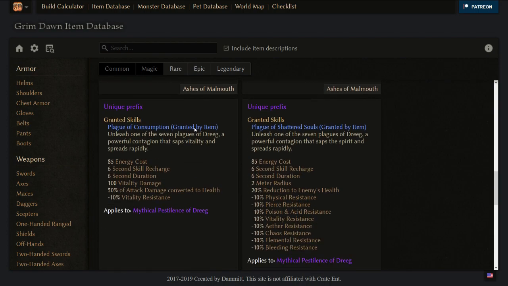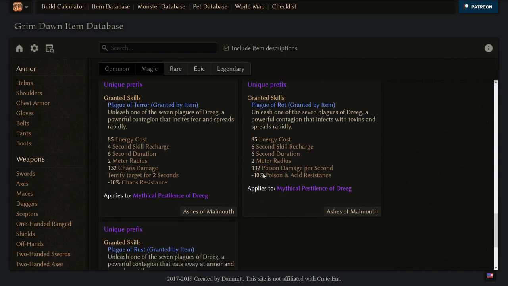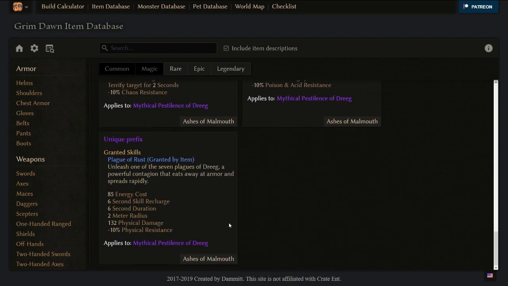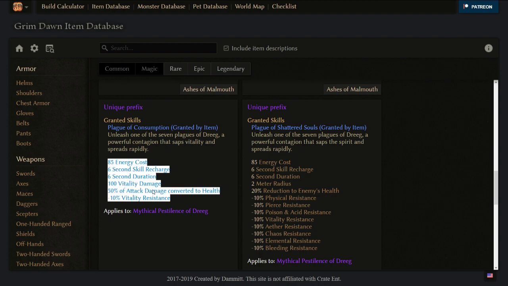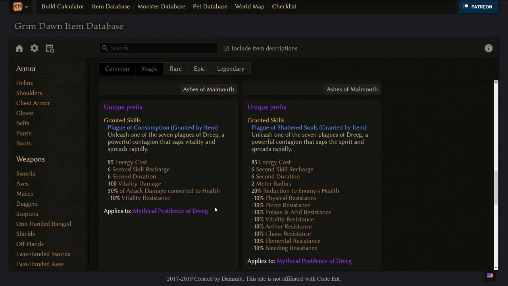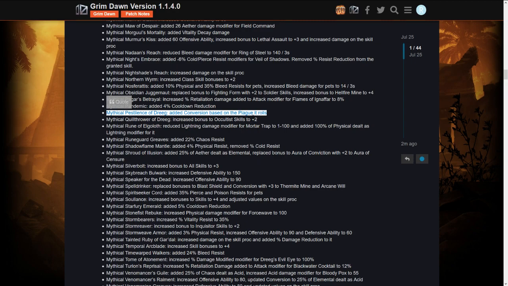Oh, I didn't even know this had. What? This was already a thing? Plague of Rust? Physical? Chaos? Poison? Dude, I got so lucky on my. What's it called on the Doombolt character? Because that one had Vitality. I think it has this one. The Plague of Consumption. That's crazy. Alright. So, oh well, okay.